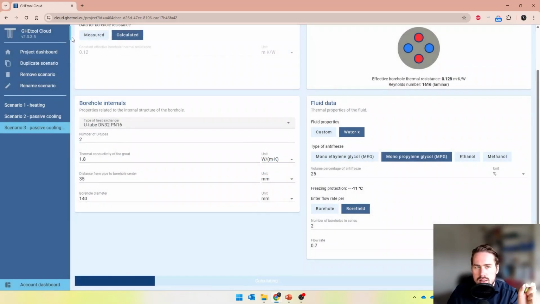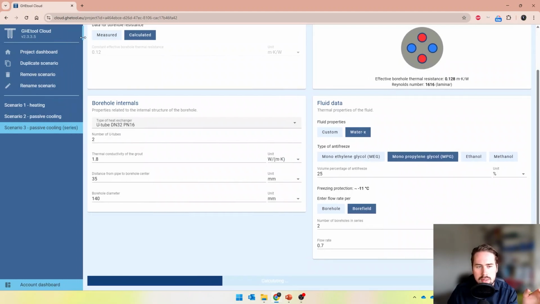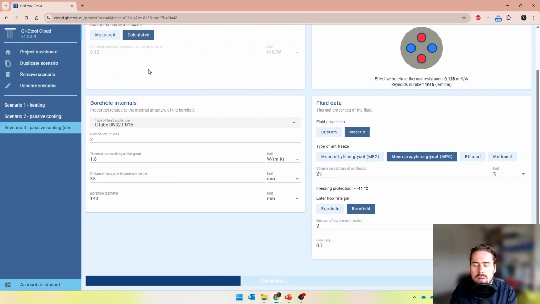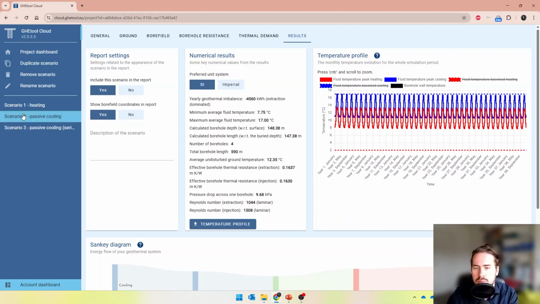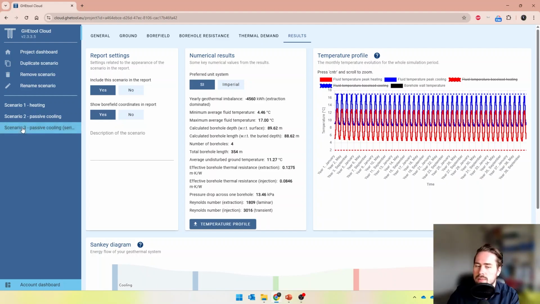So what this will do is that instead of dividing your entire flow rate over 4 boreholes, we now divide them over 2, meaning that we increase the flow rate through each system. And as you can see, we're therefore in the transient regime, our effective borehole thermal resistance is significantly better, and we now only need 354 borehole meters. So 4 boreholes of 90 meters, whereas here it was 4 boreholes of 150 meters. So it's very, very different behavior since we now have a higher flow rate.